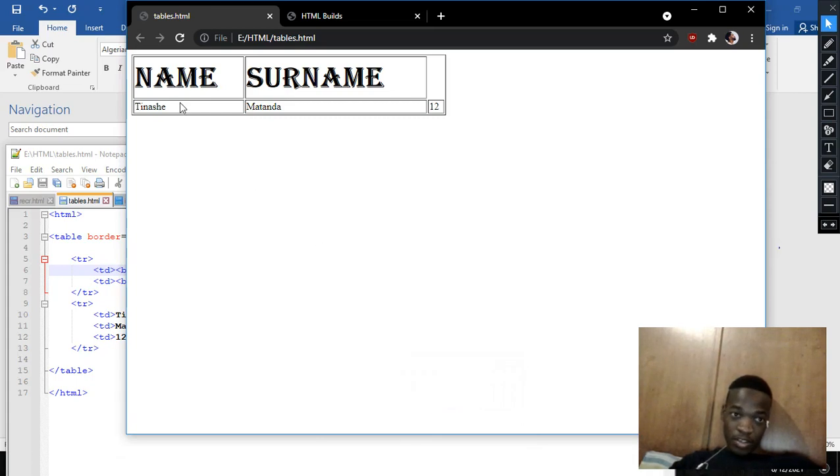The table is not there at all, because these things have a direct proportion between one another. In this case the table says it's 3 by 2, so it's going to be 1 2 3 by 1 2. That's what the table says, but according to my cells, this is a 2 by 3, which is 1 2, 1 2 3. So now the table is going to keep the proportion but the cells will not. But then that one doesn't matter. I'm sure in your exams that will not be a problem at all.